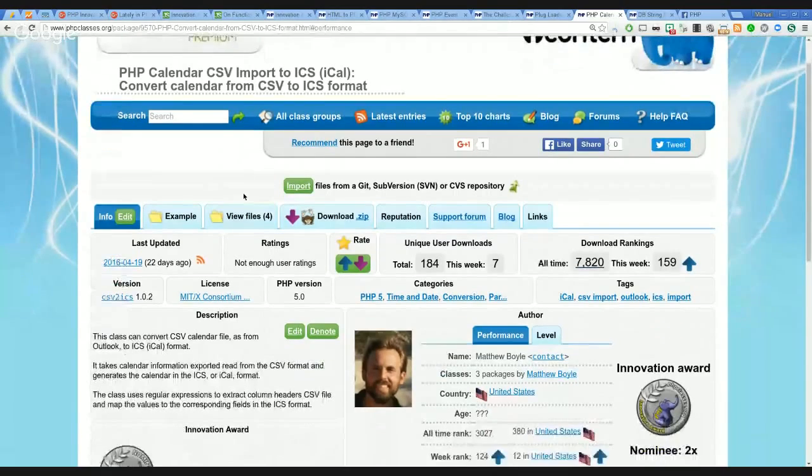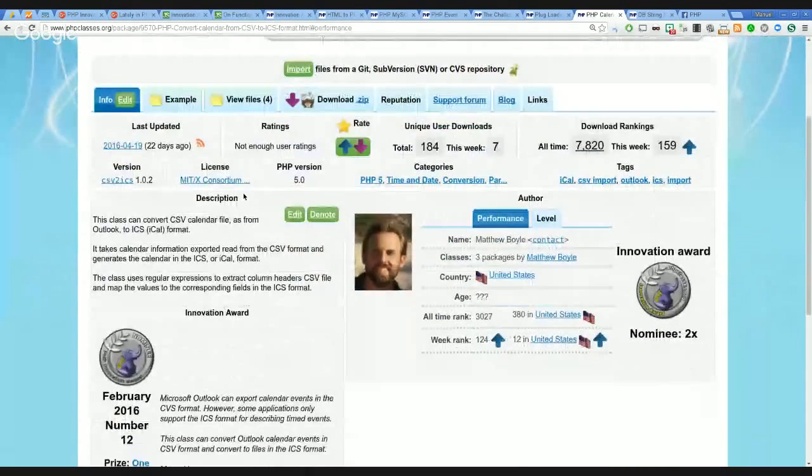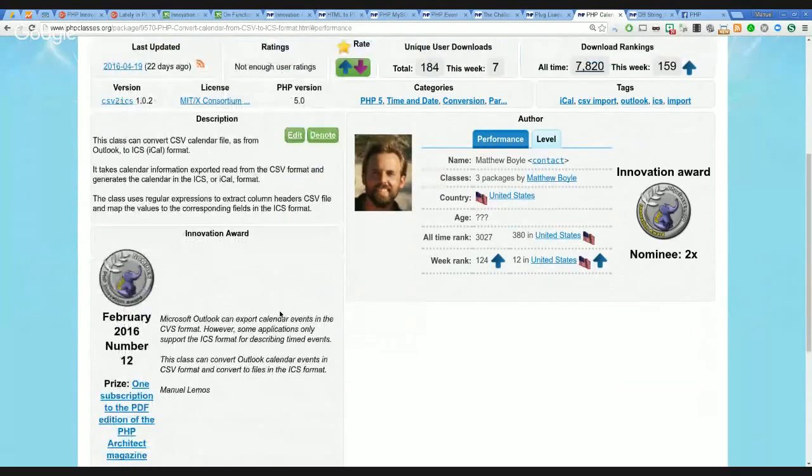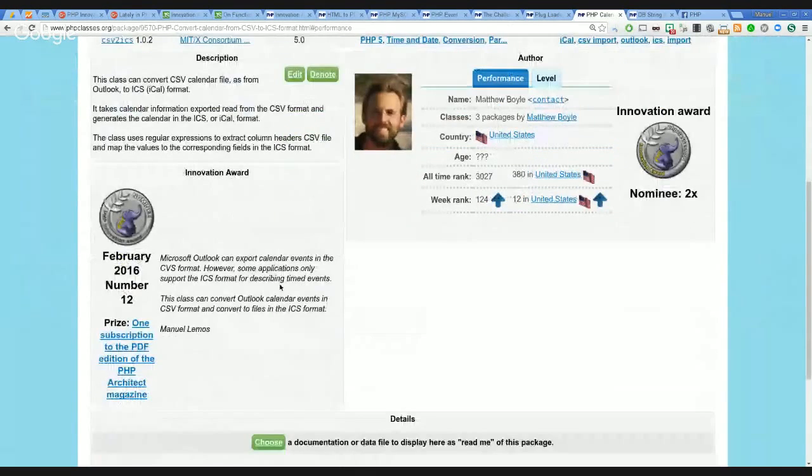So basically, it uses the CSV file that is exported by Microsoft Outlook with a calendar of events in CSV format. And it can convert it to the ICS format, which is more commonly used to record events.